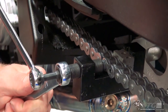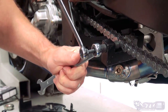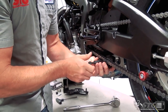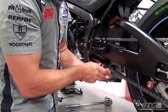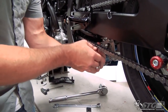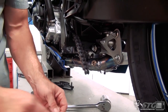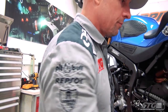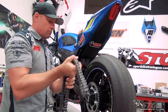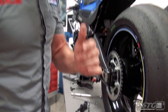We're going from 525 stock down to 520, so there's going to be a weight savings. The stock chain on this motorcycle is 120 links. The chain we have here — which I'm most likely going to have to cut because of the gearing choice — is also 120 links. We've weighed it and we're going to weigh the stock setup to get you an idea of what the weight savings look like when you're swapping to this kit from the OE kit.